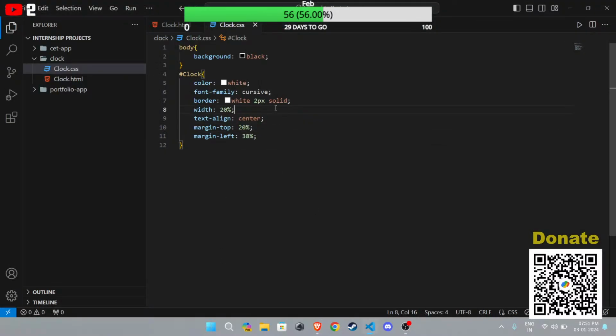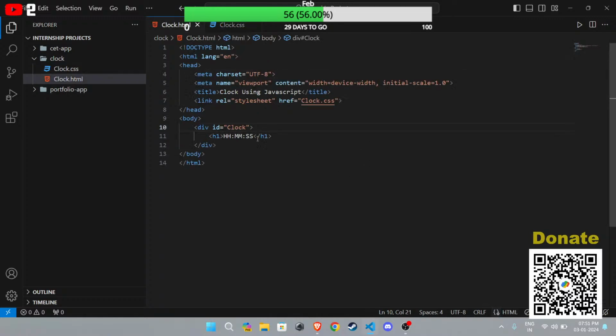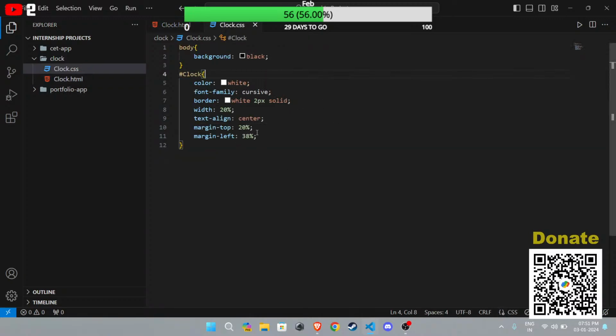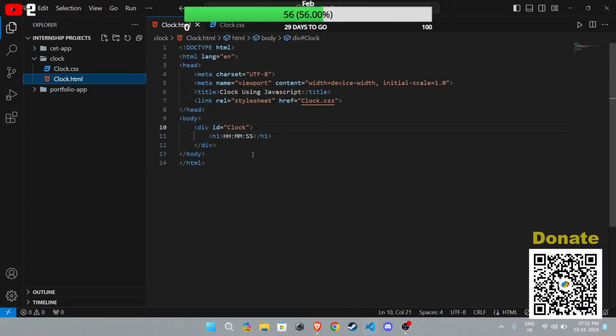For now we have done most of the things right here. We have taken the HTML, CSS, we have taken the clock. Now the next thing we are going to do is add JS. For that, first let me make a JS file, clock.js.